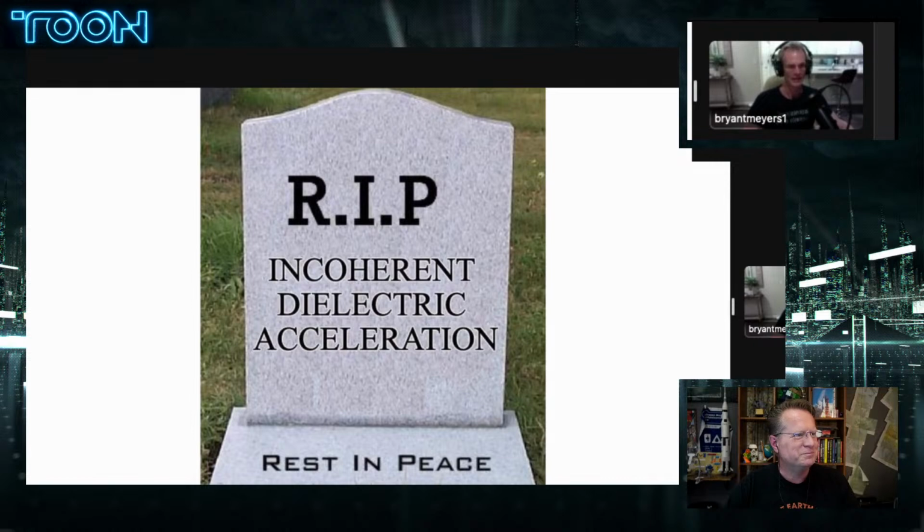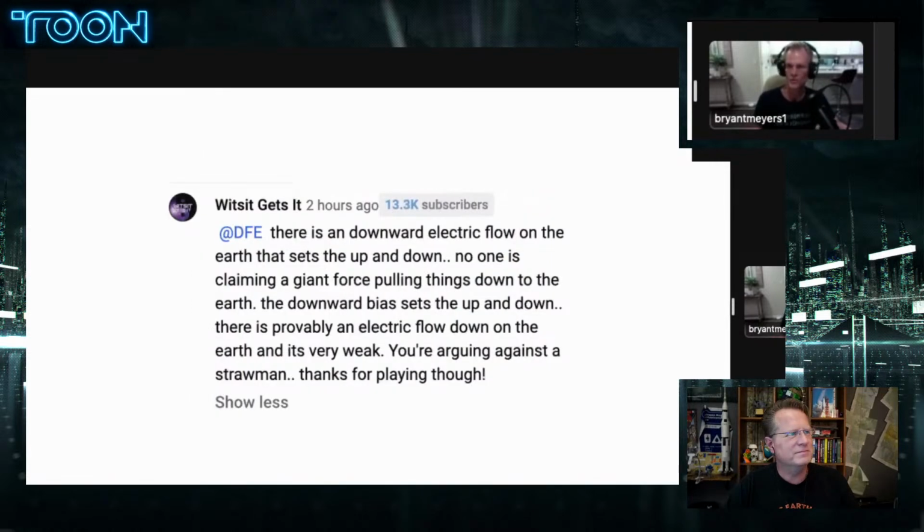Yeah, it looks good. Now I did get some last words from Whitsett before this, his last comment, because I was trying to get out of him where this 9.8 comes from, just to try to make sense of it. How can it be super strong and then be super weak? How can it sometimes be attractive and then sometimes be no charge, or negative or positive charge, charge and discharge? There are four different explanations that he has. And this is the last comment I got from him on YouTube.